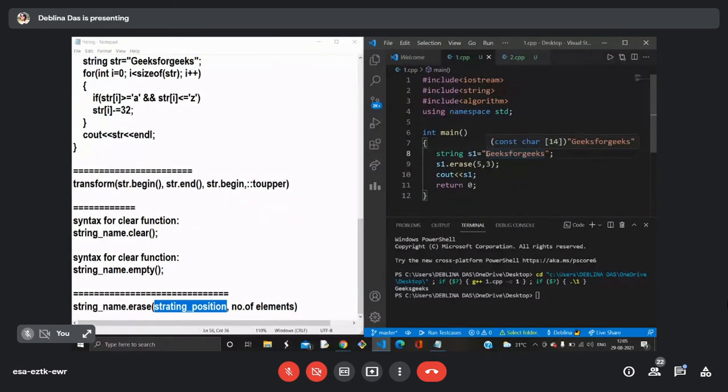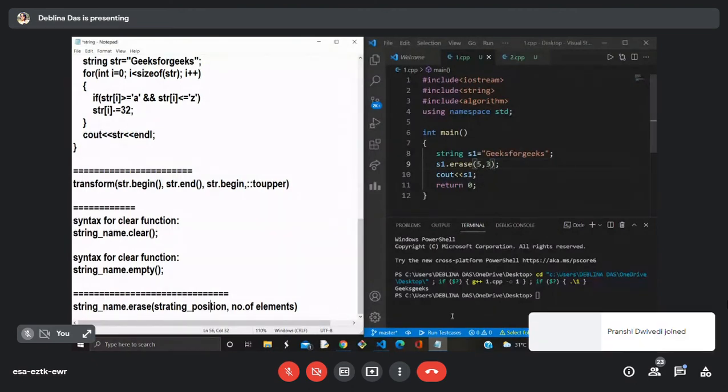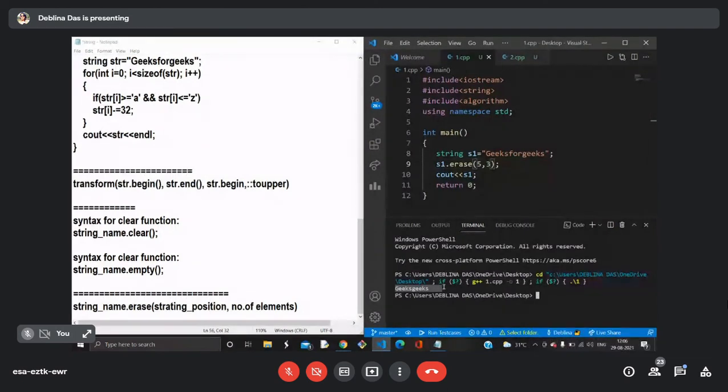So it's 0, 1, 2, 3, 4, and F is 5. So 5 is the starting position from which we want to delete. And the number of elements is 3, we want to delete 3 elements. See, F-O-R, it's 3. That's why 5 and 3. And now we are getting Geeks. Is it clear, guys? Did you understand?